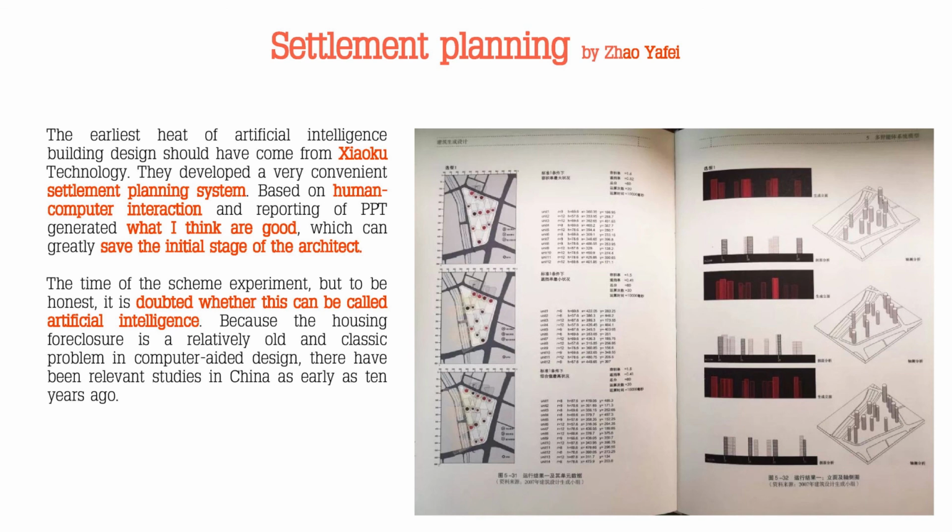One very interesting case that is developed in China is Xiaoku technology. In this case, a very interesting and complex interaction between a computer and a human is developed in order to create some initial optimization, a sort of optimization of the organization of a district block or architecture or plan, which could be very useful for the initial stage of the design. It's very important to explain this kind of phase.